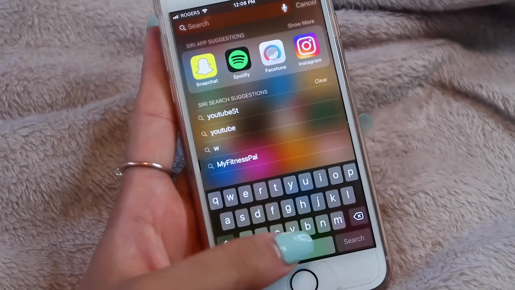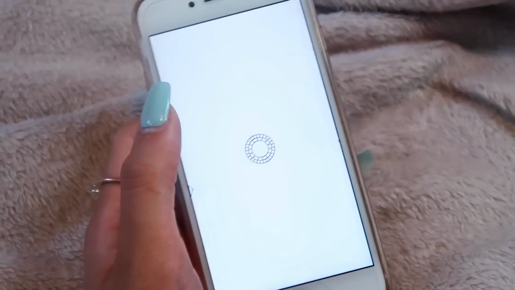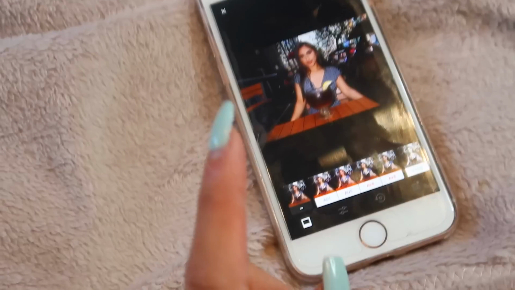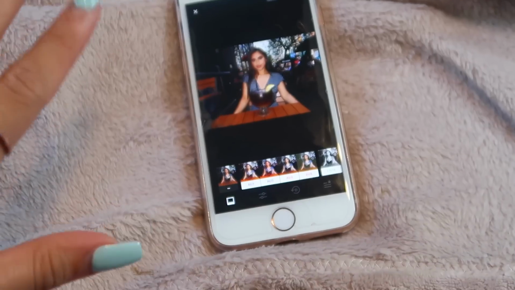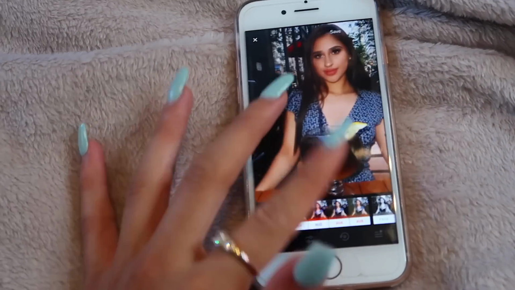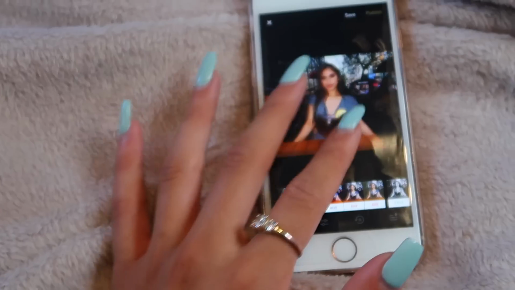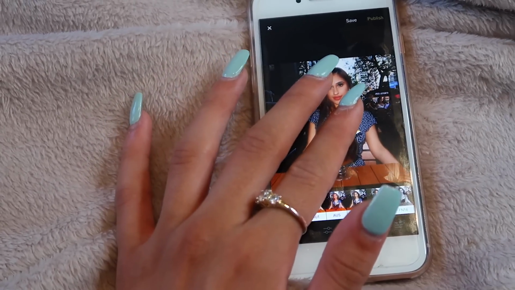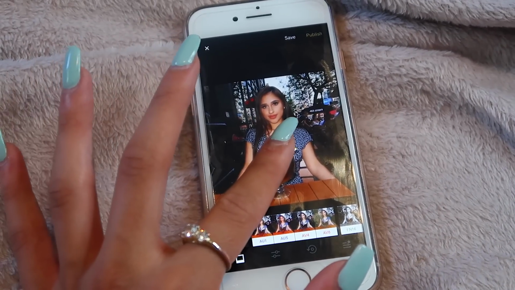So the next app that I want to use is VSCO Cam. I only use this for editing purposes. I don't post on here. But, okay, so this is what the original image looks like. So it's kind of like a creative process. You can kind of pick how you want. Okay, this is not the original image. It's the edited image. But you can kind of pick what you want it to look like. I mostly focus on my face and a little bit of the background because I'll probably end up cropping it like this on Instagram anyways.